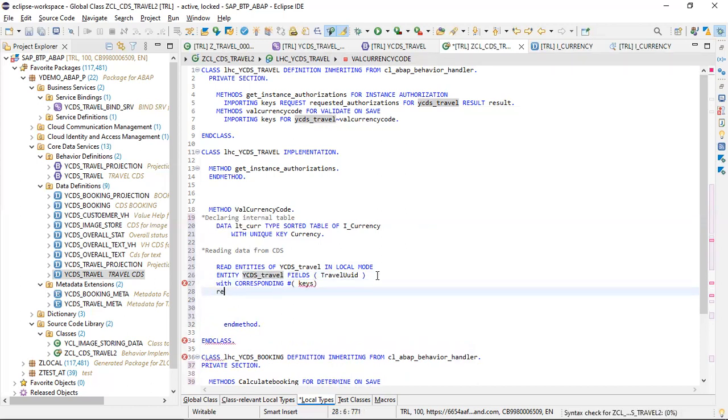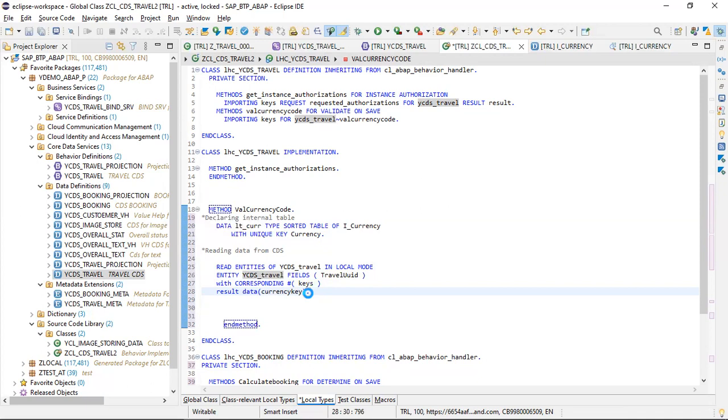Then we have to use result data, and here we'll get the currency key. Then put a full stop.